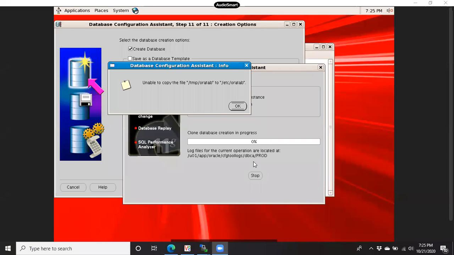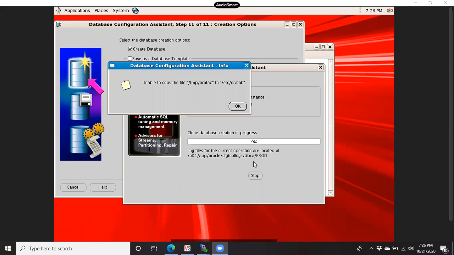So this is the problem I face each time I'm trying to install the database on all 3 software, literally. The initial problem was the ORATAB. I could not find the ORATAB file, so I took it from another person's server and copied it into my own server. But when I did that, now when I try to create a database, it indicates the problem. Initially, it was telling me I cannot find the ORATAB file. So when I did copy it, it now starts showing me unable to copy the file TMP ORATAB to etc ORATAB.